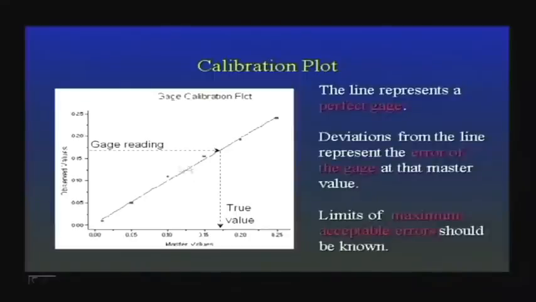In the process, they produce what we end up calling the calibration chart, which is what you see on the screen. That's a calibration chart. I have master values, or the true values of, let's say, voltage that I applied, and the observed readings. Now, ideally, this line should really be at a 45-degree angle, but most often, systems are not in proper calibration all the time. There is some inaccuracy there, and because of this, there might be some variation. Also, you see an issue of nonlinearity. To take care of that, we do calibration.